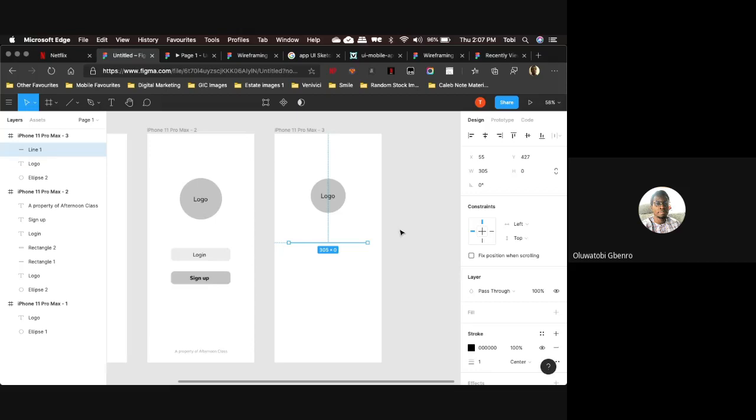I'm sure if you can all look at WhatsApp on your phone, can you all go to WhatsApp on your phone? Can you see that in the middle of your chat, there's a line dividing all the people you're chatting with? Not entering a chat, just your chat list. Can you see that there's a line separating all your chats? Yes, sir. A subtle line. Exactly. Can you see that they are very light? They are not so dark. Yeah, very subtle. Exactly. They are not supposed to be shouting and screaming, "Come and see me." No. What we need to be seen is email and password, not the line. The line is just supposed to help you separate things.